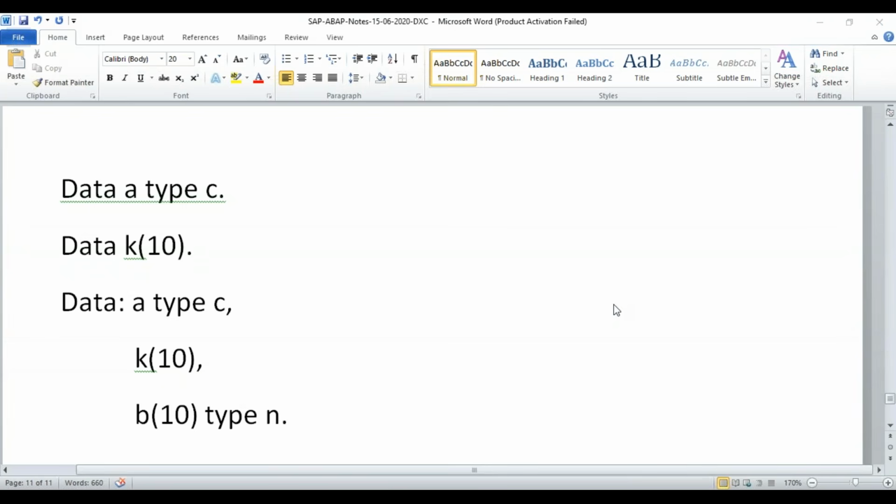Okay, so I was discussing about this. Whatever we are discussing on the screen, let's do that on the system as well, and we'll just see how it works.